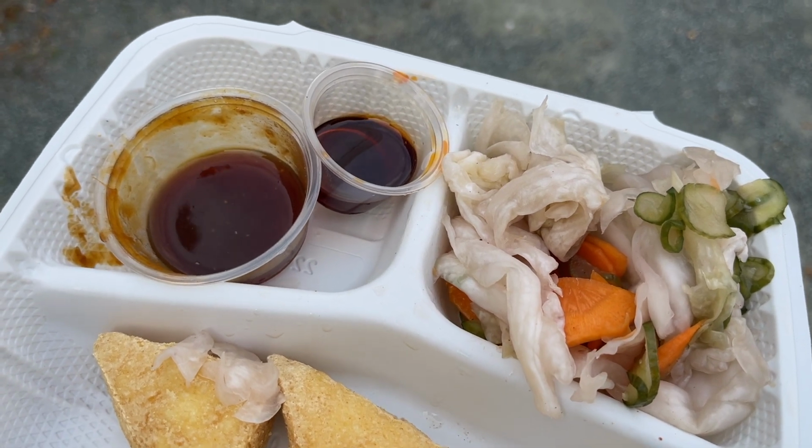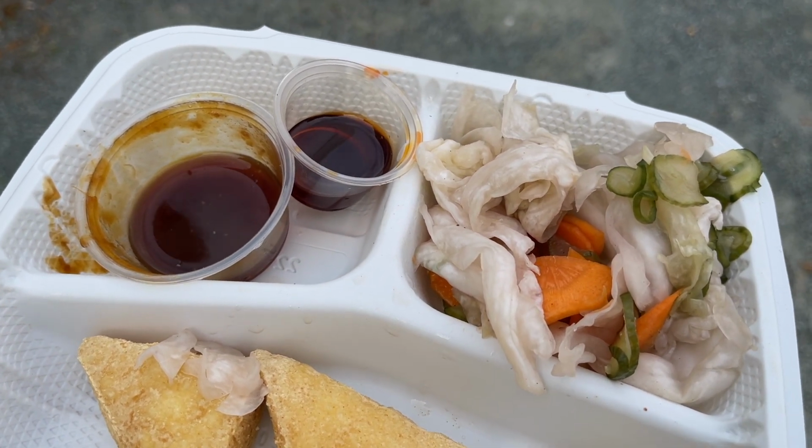Okay, beyond the airiness of the tofu, as I mentioned, I don't taste a whole lot of funk or stinkiness. I mean, that generally is the case. It smells stinky and people object to it on those grounds, but it usually doesn't carry any stinky flavor, and this one doesn't. It tastes very clean. And in fact, if I handed it to you and I didn't say what it was, you would just assume it was just normal fried tofu, because there is not a whole lot of stink coming off of it.